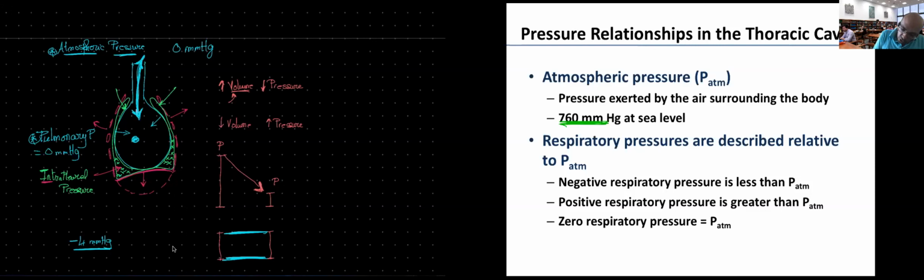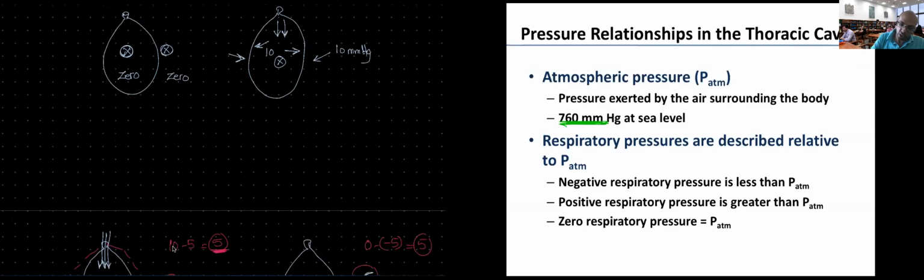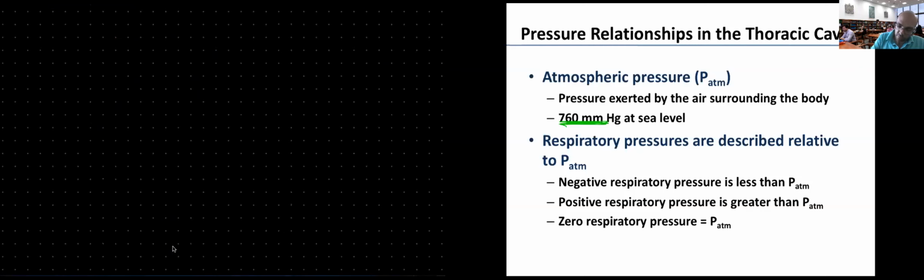So what is the pressure outside of the lungs? It's my intrapleural pressure, which is -4 millimeter mercury. It's lower than the atmospheric pressure by 4 millimeter mercury. The pressure inside my lungs is equal to the atmospheric pressure. This is my pulmonary pressure. It's equal to the atmospheric pressure, so it has a pressure of 0 millimeter mercury. So let's have a look on here on how air flows to the inside of the lungs during inspiration.